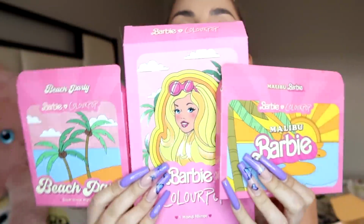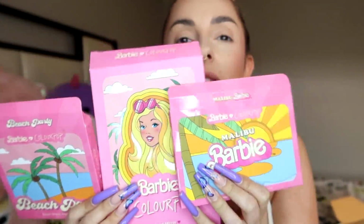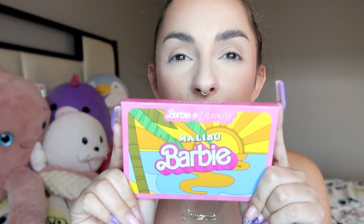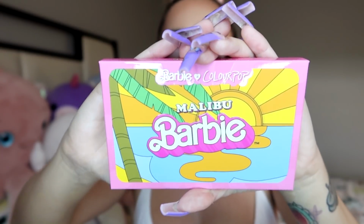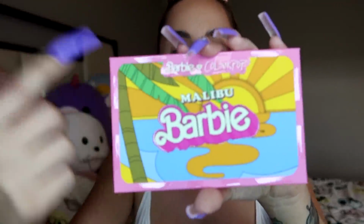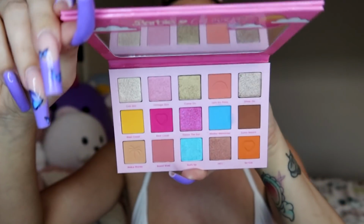If you don't remember, this is what the packaging looks like, very 80s, 90s Barbie. I think the first thing I'm gonna do is work on my eyes, and this is the eyeshadow palette. It is so adorable. Okay, so she looks like this. Sunshine Vibes. I love that the name is on the back. Each of the names of the shadows are on the back. This is what we are looking at. Let's go ahead and get started here.